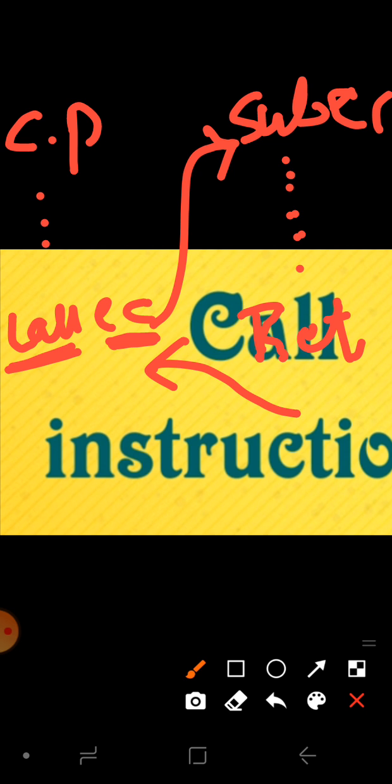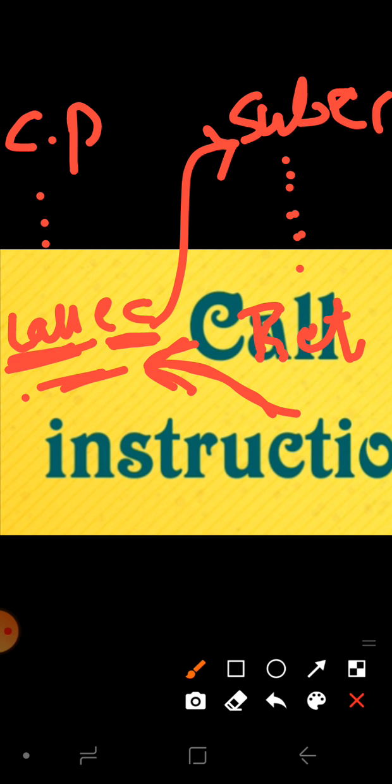Now the question is from where we have to continue: whether we execute the first instruction, or the instruction after this call. We have to execute the instruction soon after the call. Now the question is, how does the processor know from where it has to resume?